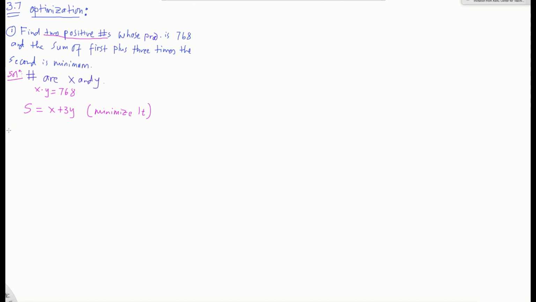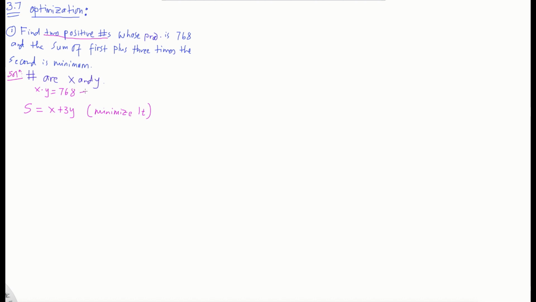But here the problem is, we want to minimize s, but s has both x and y. So we want to make just one variable, either x only or y only. How do I do that? Use the first given information for that.